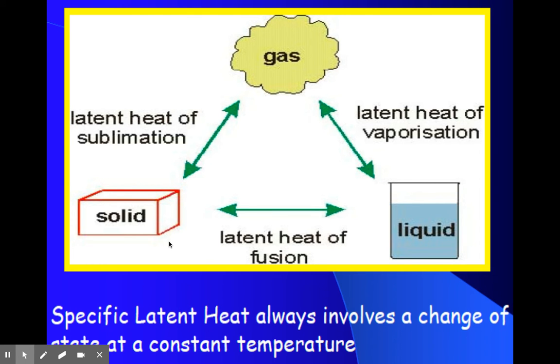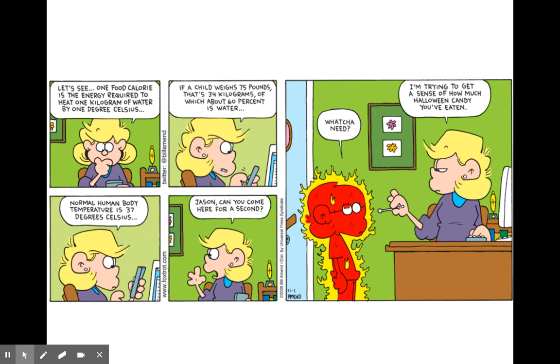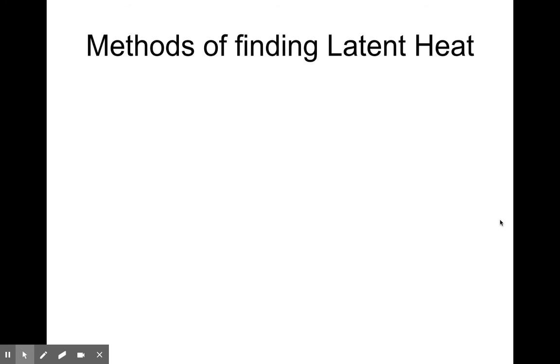So again, here's a nice little drawing for you. You know me and my stupid cartoons. I love them. Okay, basically, here's my guy right before Halloween. This is usually when I teach this, right before Halloween. So basically, the idea is how much energy is being converted from the candy that he ate. It's a little stupid cartoon, but I think it's funny.